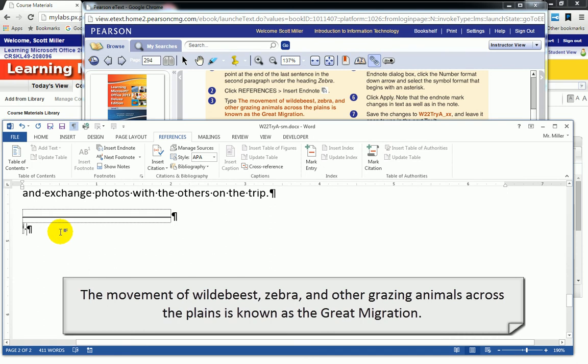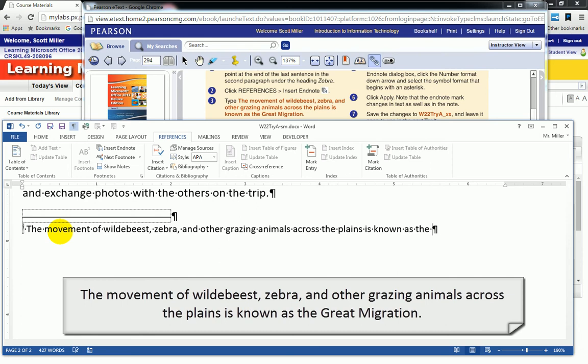So I'm going to type in here: The movement of wildebeest, zebra, and other grazing animals across the plains is known as the Great Migration.